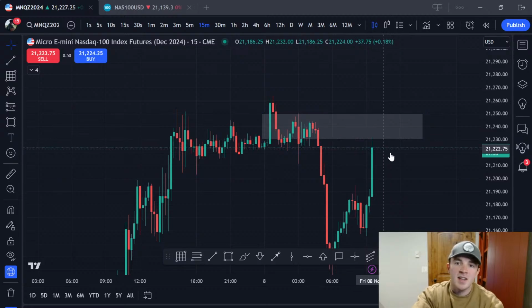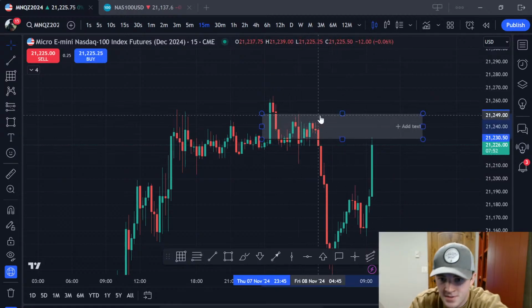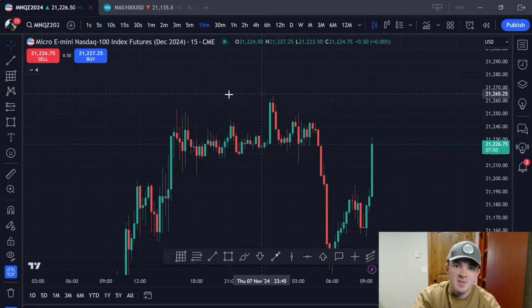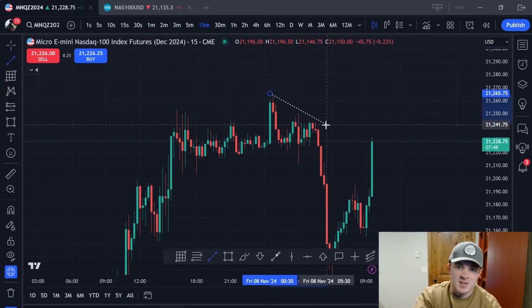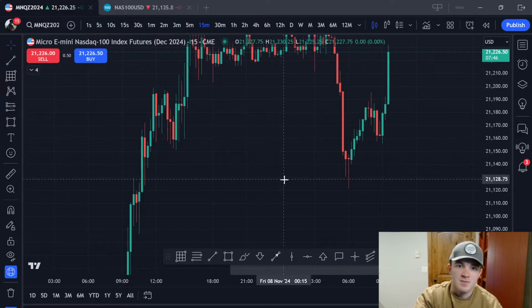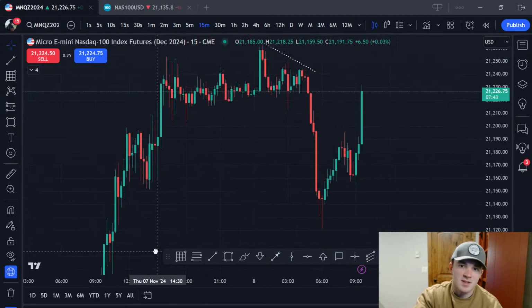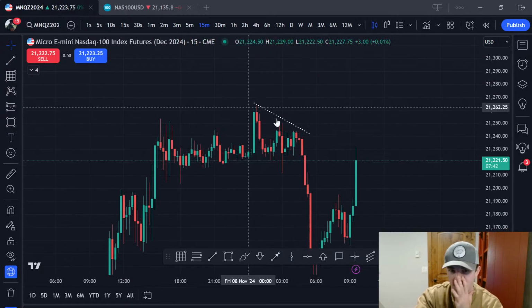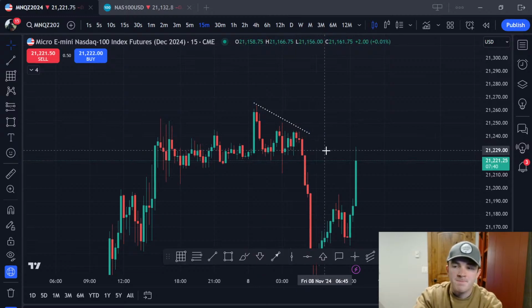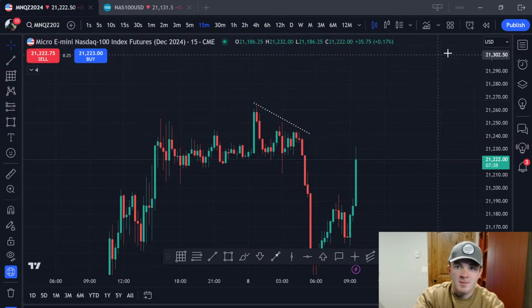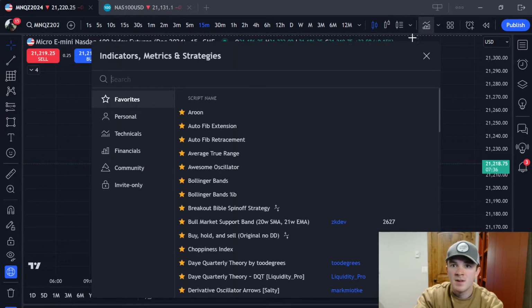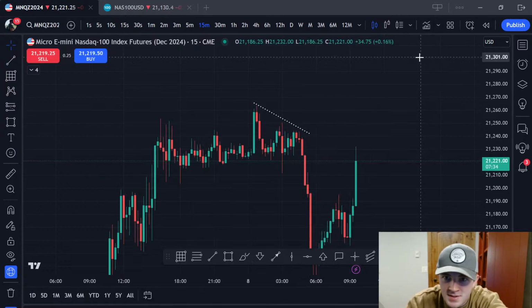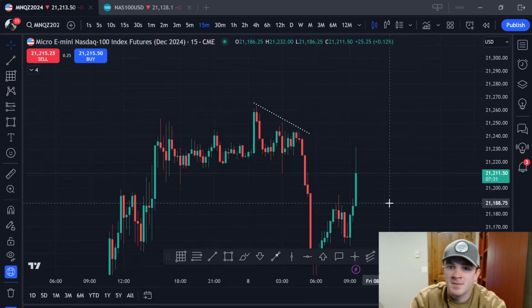I think actually, now that I think about it, we're probably going to come back up and run these highs. I don't know. It just seems to me this is more low resistance than this. I just think this is where the liquidity is. It's kind of unclear, but I'm changing my mind a little bit.